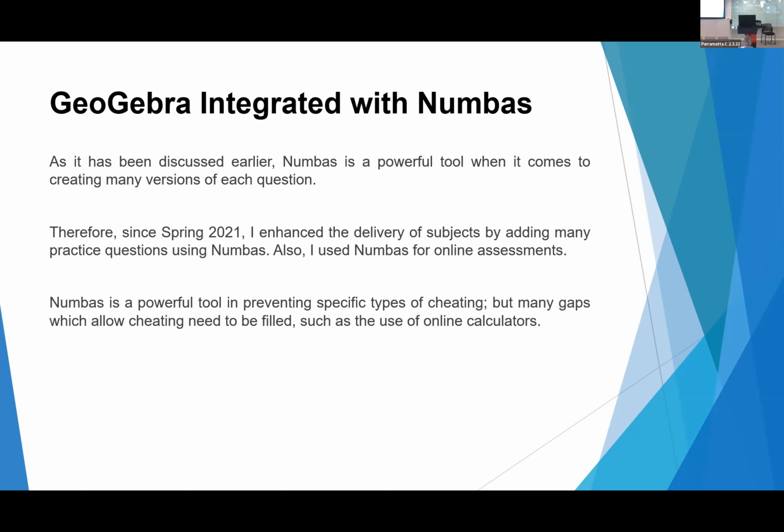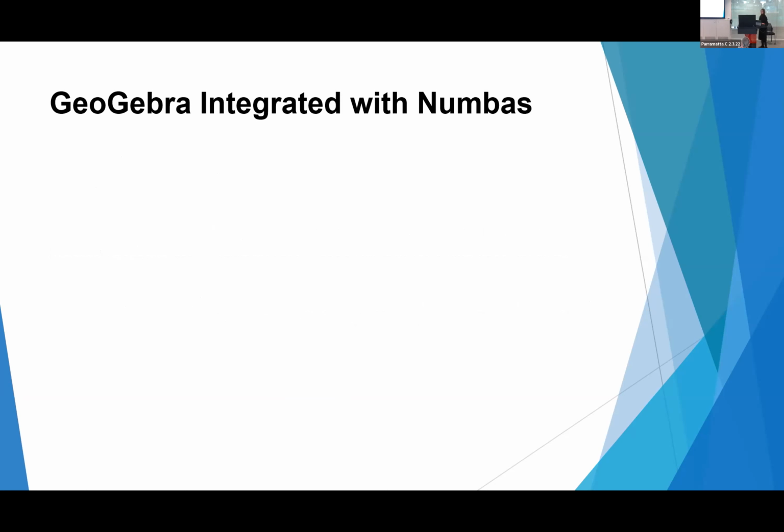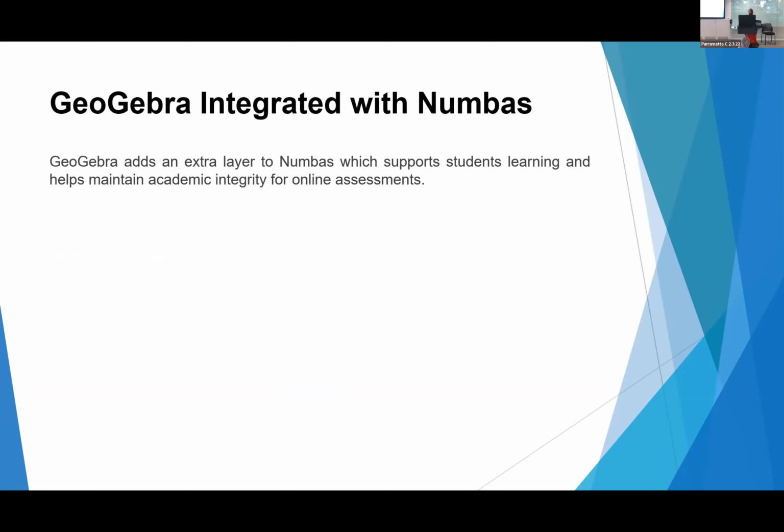It's interactive, it's dynamic. You can let Numbas create the variables, send them to GeoGebra, and you get a new graph. So that's easy for me, quick. I can learn it quickly, I can use it, and it's good enough for the purpose. So I thought, okay, let's use GeoGebra then. It adds an extra layer to Numbas, right?